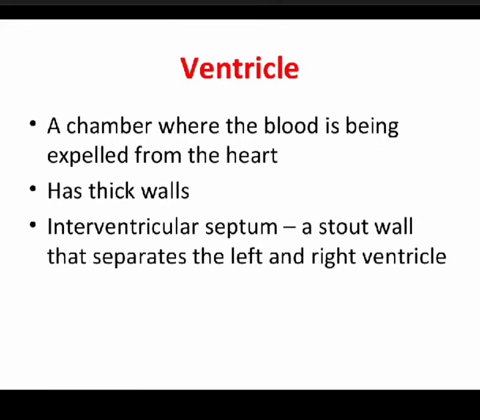Now we also have what we call the ventricles. Like I said, the ventricles are the lower part of the heart. They are the lower chambers in the heart. The ventricles are the chambers where blood is expelled from the heart; blood is pushed out of the heart. Now, it has thick walls because of the job it has to do. It has to push things out, so it has thick walls which are very muscular. And then we also have what we call the interventricular septum, which is a stout wall that separates the left and then the right ventricle.